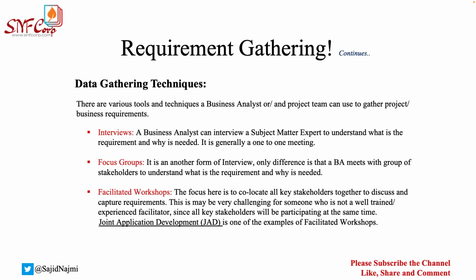What is a facilitated workshop? Here, you try to co-locate all the key stakeholders in one common room, one common war room, one place where everybody is sitting together. This might include your business sponsors, your development team, your business management, all possible key stakeholders. When I say key stakeholders, you may not invite all the developers, probably a technical lead or a technical manager, not the individual developers, but you may decide to invite them as well.